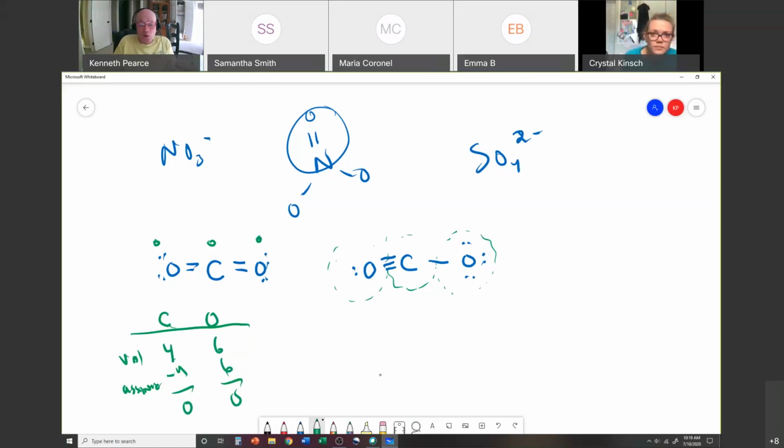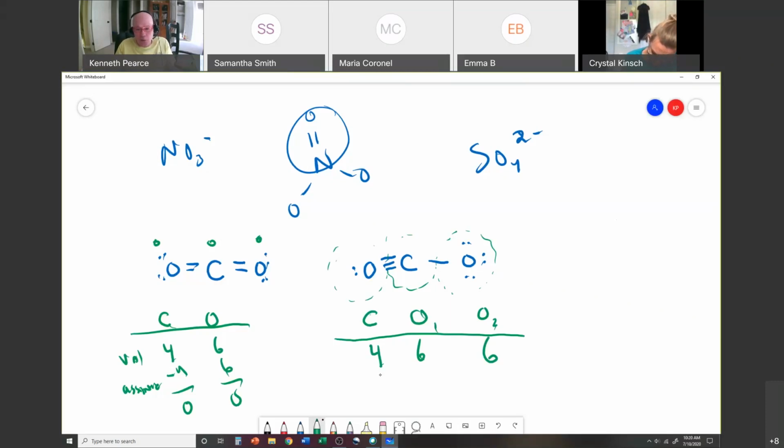Now, I already decided that from a Lewis dot and octet rule standpoint, the structure on the right-hand side is okay from a Lewis dot standpoint because everybody's happy with 8 electrons, right? But let's see what we have here. Now, carbon is still 4, and each oxygen is still 6, okay? But let's check it out.